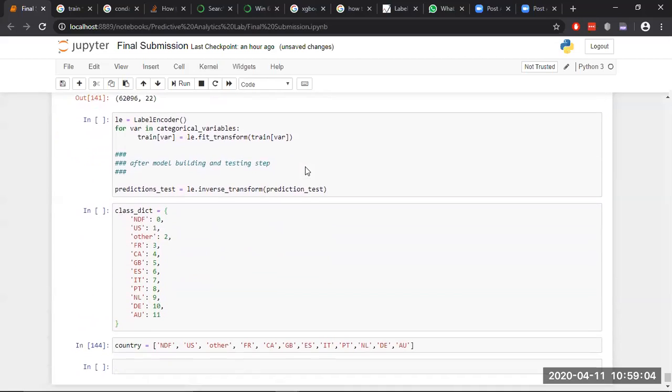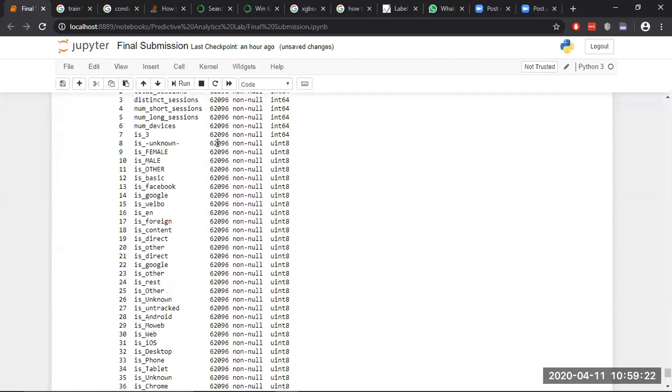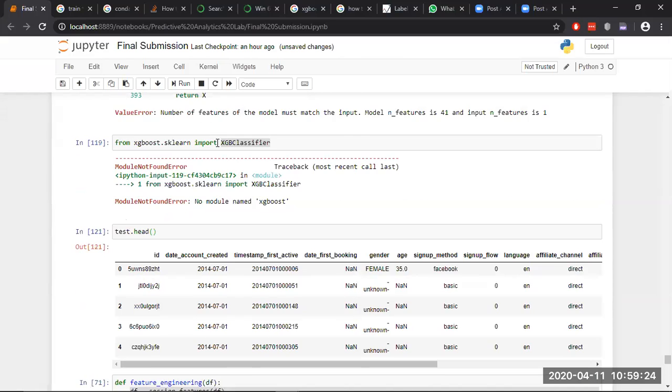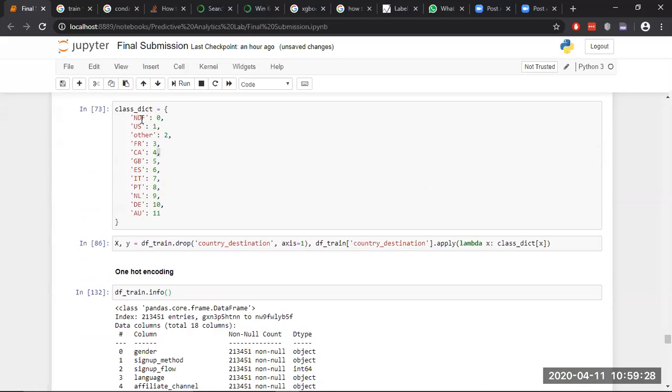I've just realized that my predictions were made in 0, 1, 2, 3, 4. That follows the label encoding that we did for the countries. So if you see a 0, it represents no destination found.